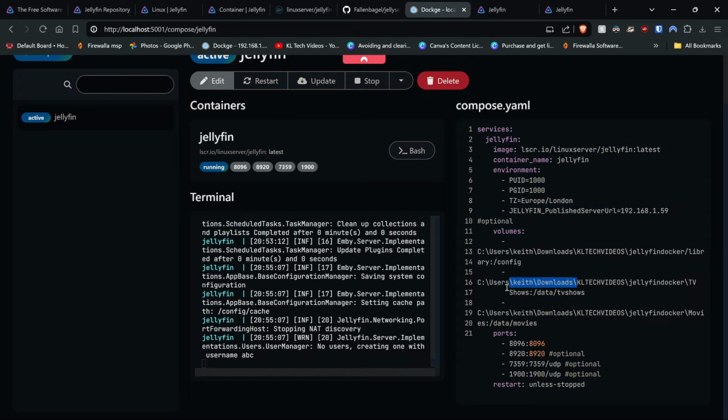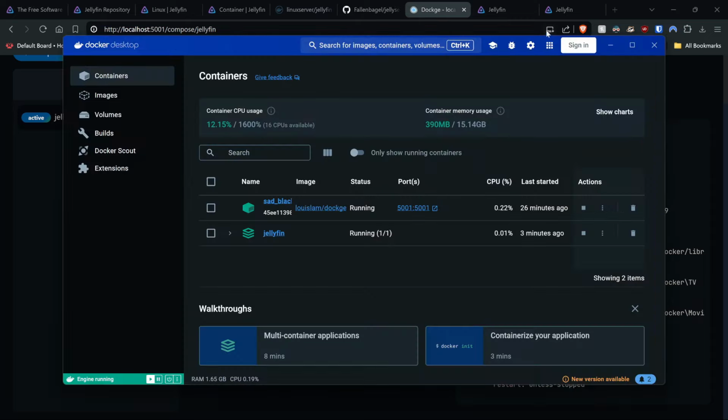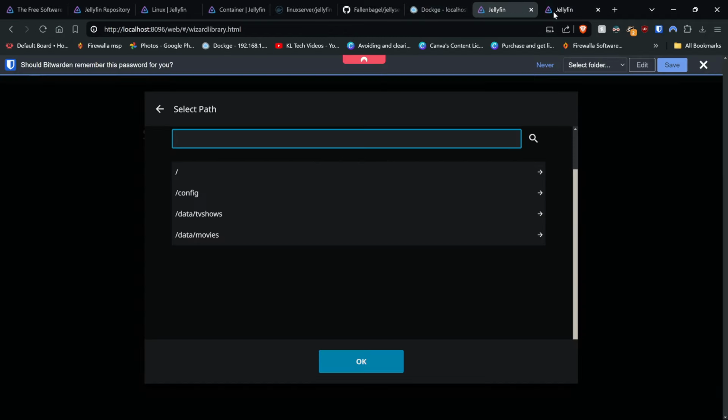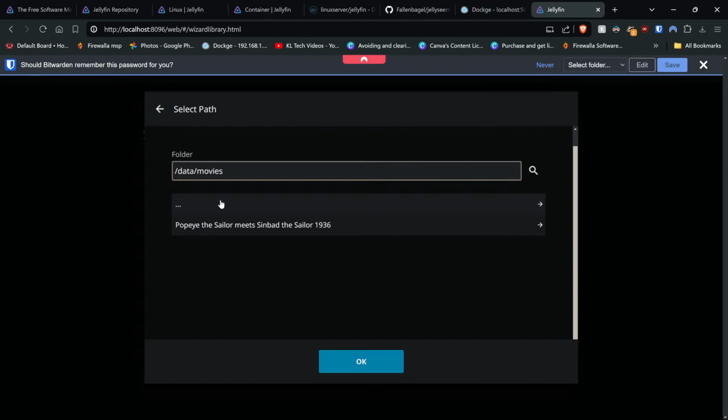All right, you think the container is isolated. So this is what's on the Windows host or the Linux host, whatever you've got running. And then past on the right-hand side of the colon will be the inside of that container's path. Data, TV shows, data, movies. Hence why you can see that written here. So we're going to set up, I believe I said movies first. We'll do movies. And as earlier on, we can configure all these different things and set these up.